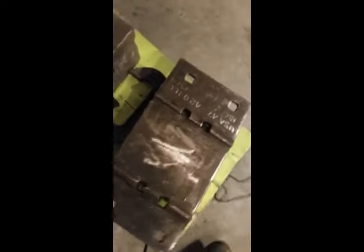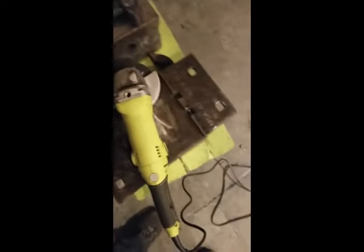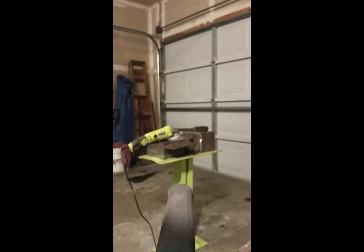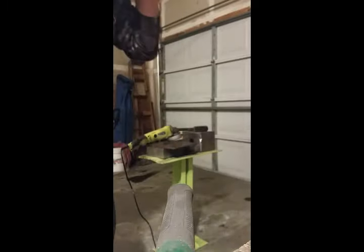Here's what I got going so far for the base. I have it fairly cleaned off, so I can weld it on there. And we're gonna fill the tubes up with sand. I have a couple of bags of sand left. I need to figure out a way to mount this camera to record what I'm doing. Bear with me here. All right, so the recording, there we go. I wear a face shield. Had too much stuff in my eyes not to wear protective gear.